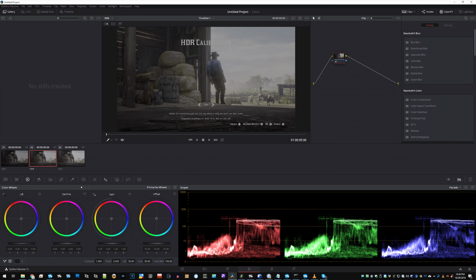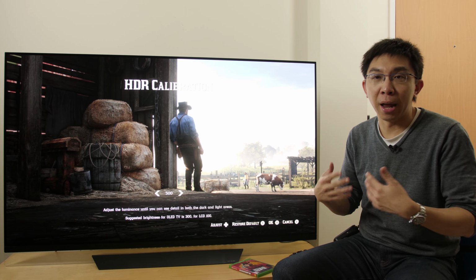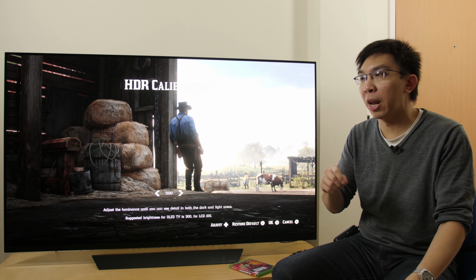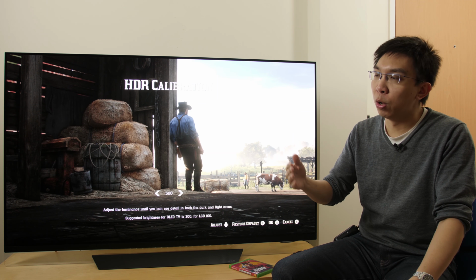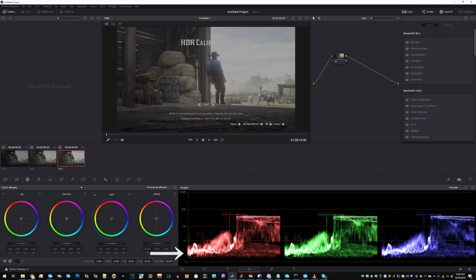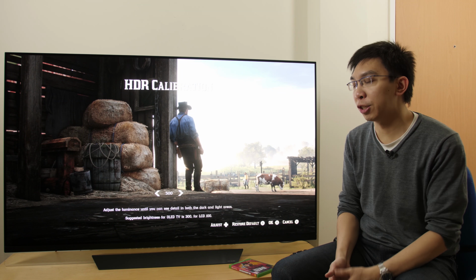But what happens is that the black level is also elevated, the gamma is also brightened, and therefore you don't really get more of an HDR impact. You get a really washed out look with an elevated black level. And if you increase it to 500 nits, you can see that the black level also goes up correspondingly with the midtones as well. So you get a brighter picture, but also a more washed out picture.